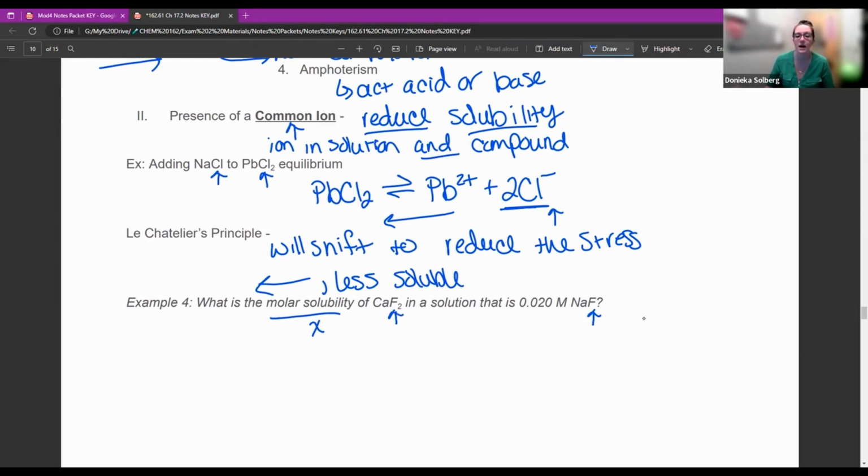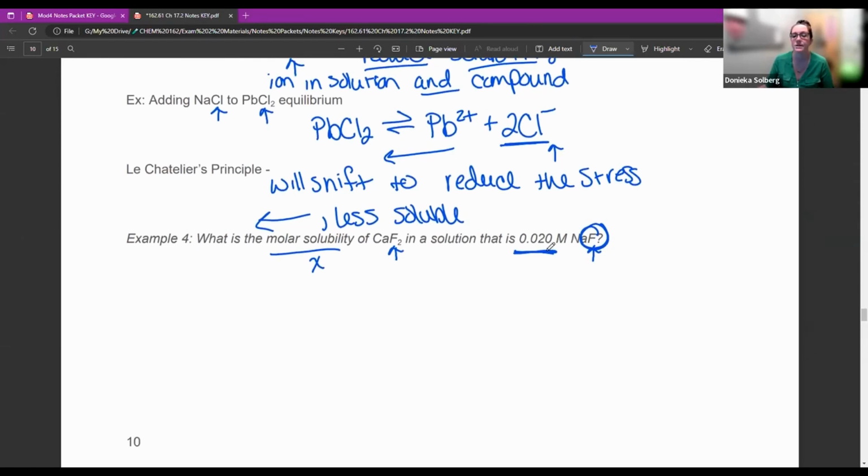Now, anything with sodium is completely soluble. So essentially, this is the amount of F that I'm adding in. If you check your solubility rules, usually we'll put it with sodium because anything with sodium is soluble. So this means my common ion is fluoride. I am already going to have 0.020 molar fluoride in there. So I'm wondering about CaF2, so that's what I should be writing my equation for. Okay, so I've got CaF2 solid, I get Ca2+ and 2F-.